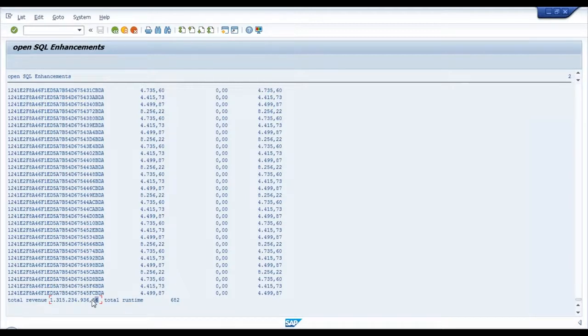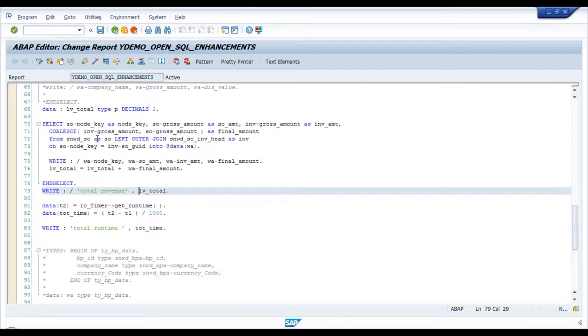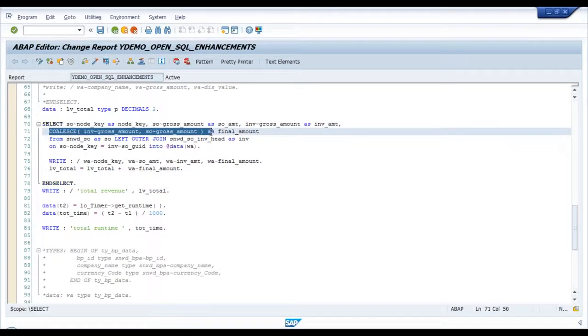This is one type of typical analysis which every company would do quarter by quarter, and you can see the fast results calculating this big total. It took 682 milliseconds. Yeah, thanks to the coalesce function. If I had to do this comparison in the application layer, it would take a lot of time, but the function only reads the data according to what you are asking in the query.